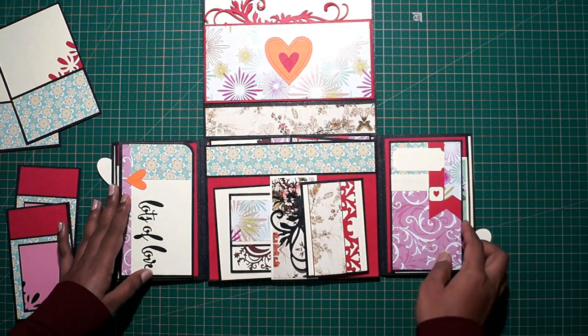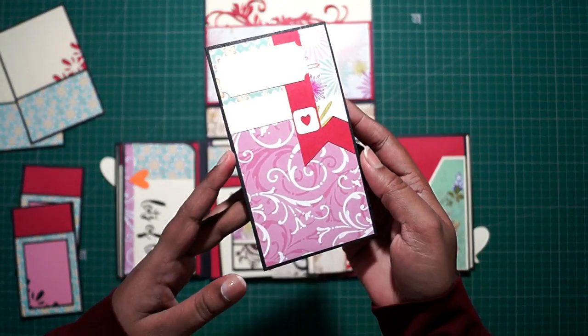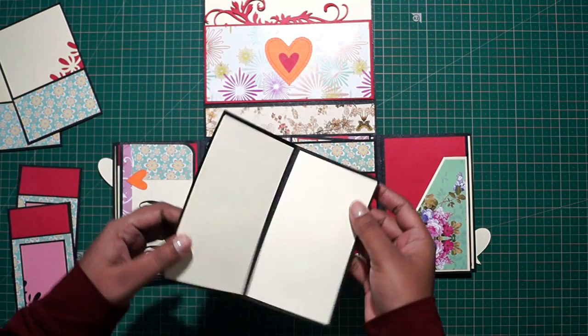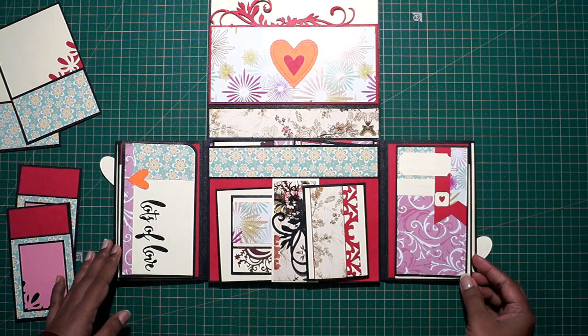And on this side again we have a card. This one opens like that. You can take out the card, and this is the cover. And you can add two photos in portrait or landscape, anything you can do. And this one also slides back in like so. That was the second fold.